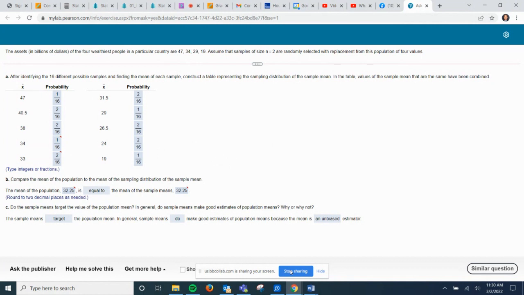All right, that was a great question, Matt. Is that what you had too? Yeah, I was just getting those charts down. I didn't really know how to find the different numbers besides having that second equation, I guess. So as far as how to find the different samples of 2, there's 16 different ways, and you're just counting them. The average, you just multiply the probability times the value. Do that for all of them, and then add them up, and you'll get that 32.25.